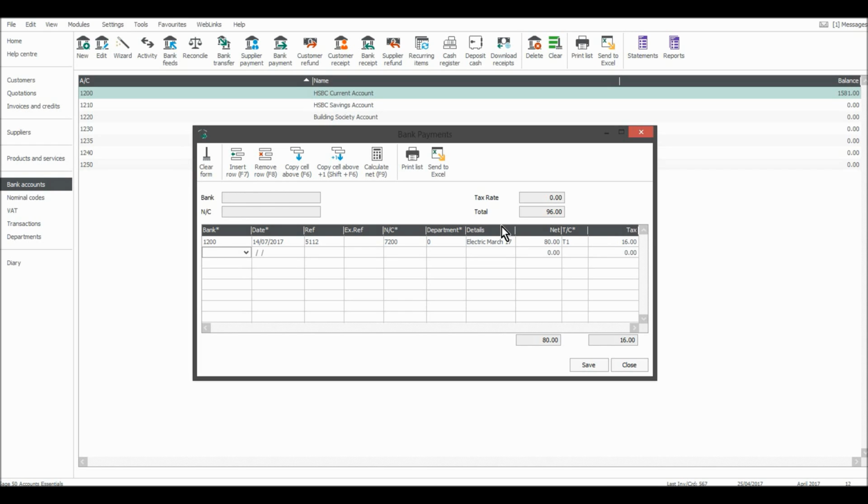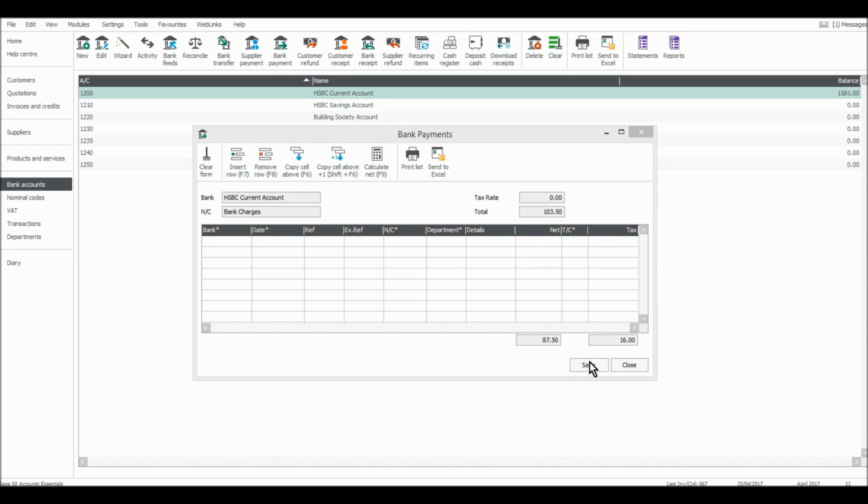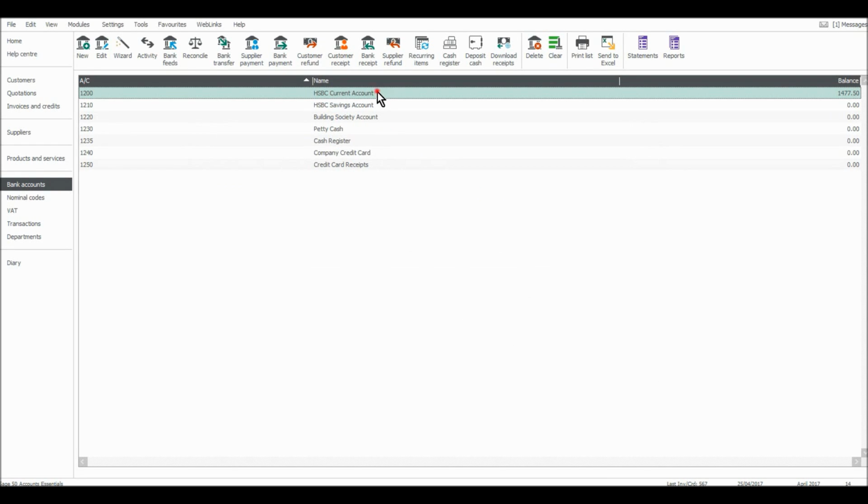It could be that there was another payment from the bank account that wasn't to a credit supplier. Let's say it was a bank charge on the 15th of April, and that's 7,901. So bank charge, of £7.50, and that had no VAT, so T9. And there we have it. The details are put in. I just click save, and those payments have now been recorded.